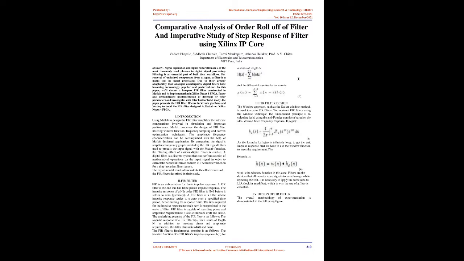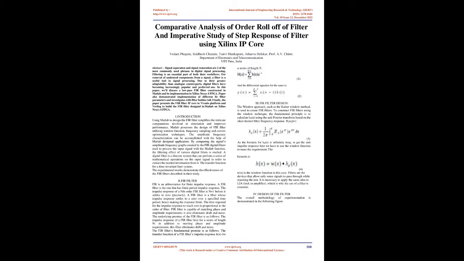Introduction. Using Matlab to design the FIR filter simplifies the intricate computations involved in simulation and improves performance. Matlab processes the design of FIR filter utilizing window function, frequency sampling, and convex optimization techniques. The amplitude frequency characterization can be accomplished with the help of a Matlab-designed application. By comparing the signal's amplitude frequency graphs created by the FIR digital filters used to process the input signal with the Matlab function, the filtering effect of various digital filters is studied.